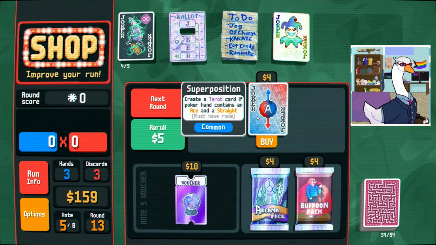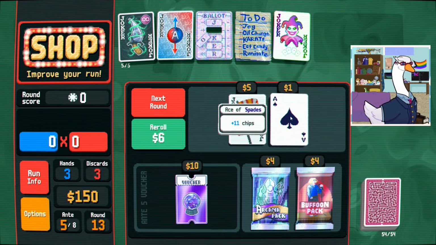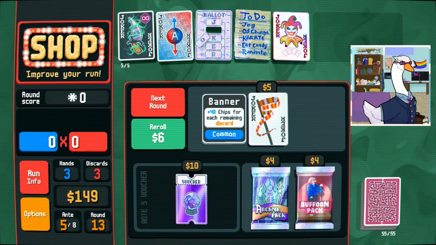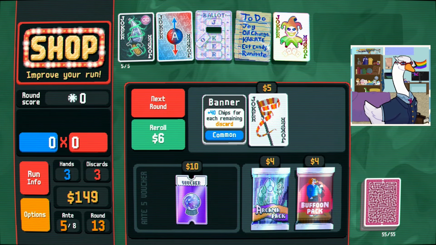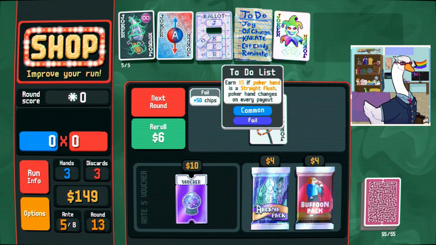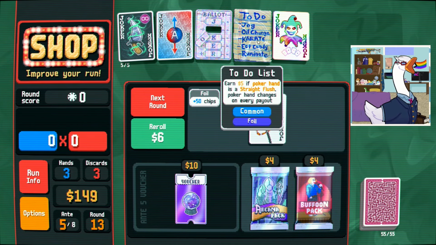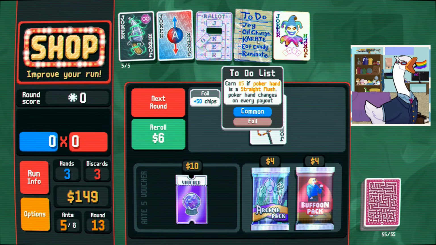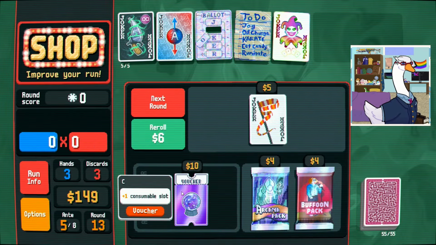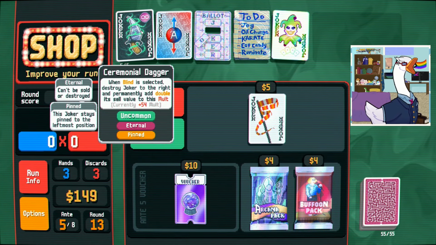Creates a tarot card. Contains an ace or a straight. Must have room. We'll just feed another two. Let's re-roll. Let's grab another ace. Sure thing. Plus 40 chips for each remaining discard. Well, it might be time to get rid of To-Do List. Because 40 times 3 is 120, as long as we never discard anything, right? And 120 base chips is a lot, especially because we have plus 54 mult off the back of it.